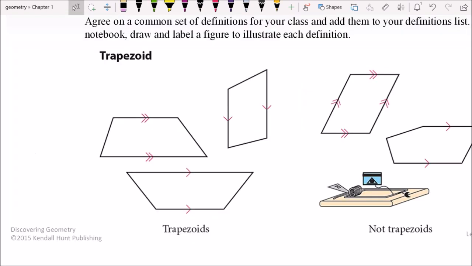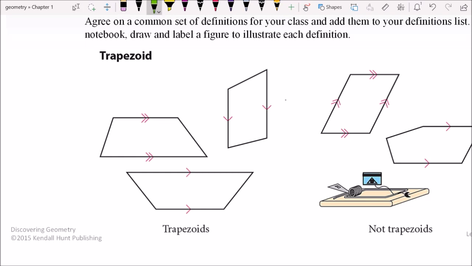Now we're going to switch gears just a little bit, and we're going to spend the rest of our time today talking about quadrilaterals, and we're going to talk about specific ones that you've probably heard of most of them, but maybe some you haven't, and in many cases I don't think you will necessarily know the true definitions of them. Our first one is a trapezoid.